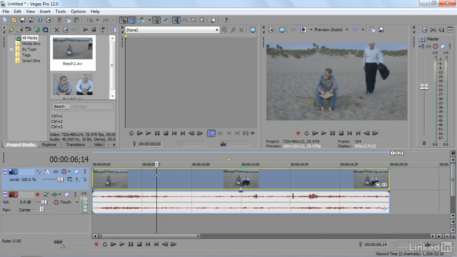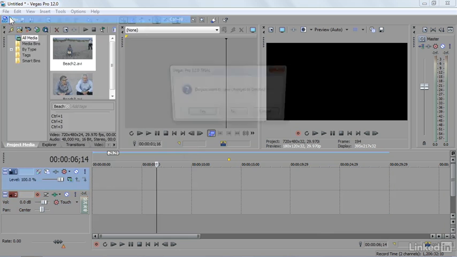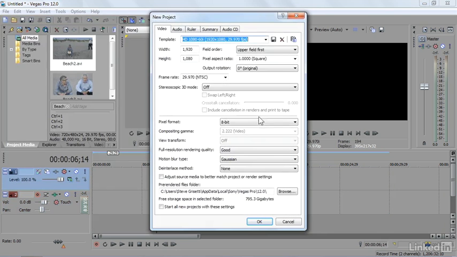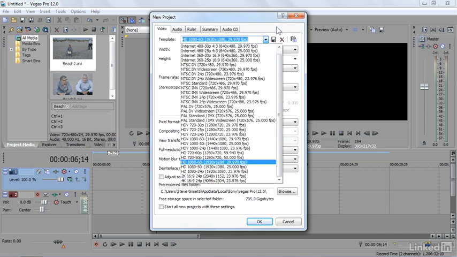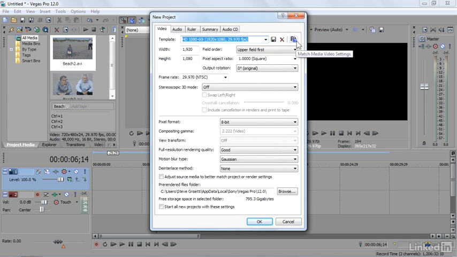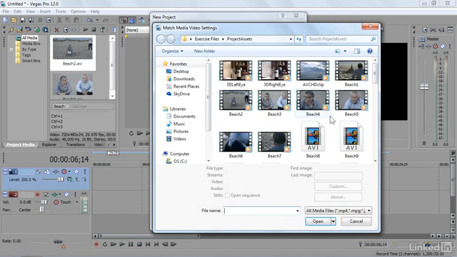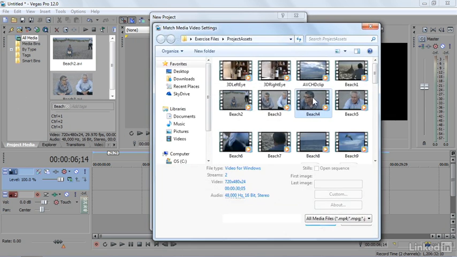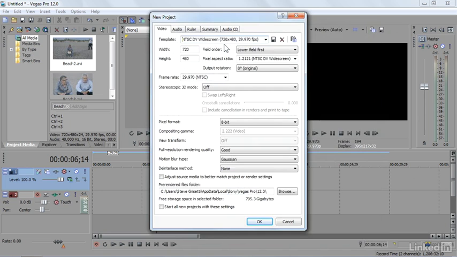I'm just going to remove this here from my timeline. When I start my new project on this option screen, I can set it up manually, or there's a very nice tool over here called Match Media Video Settings. That Match Media Video Settings will take a look at whatever clip I choose, and I'll just choose one like I'm going to use. Notice right now it's set up for HD 1080. That must be the default. But let's go out here to my media files. I'm just going to select one at random. This is a typical representation of the media I'm going to be using in my project. And I'll click Open. Look, it automatically matched it to that clip.